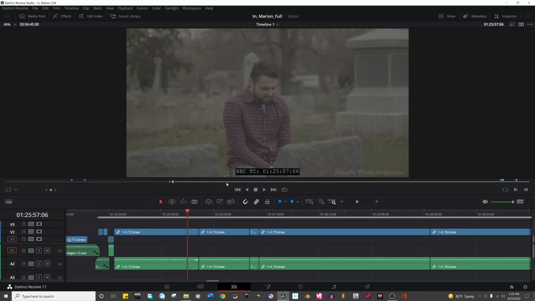Originally, this scene was going to be me and my niece who's playing my daughter. But the thing sometimes with movies, and especially these low budget family friends favors type of projects, you work with what you're dealt with. You know what I mean?